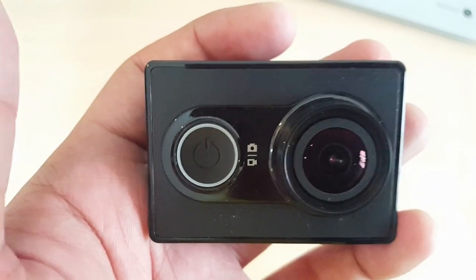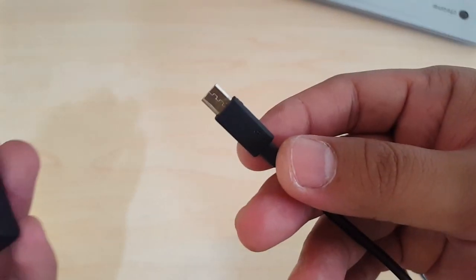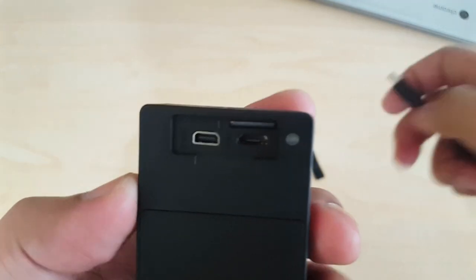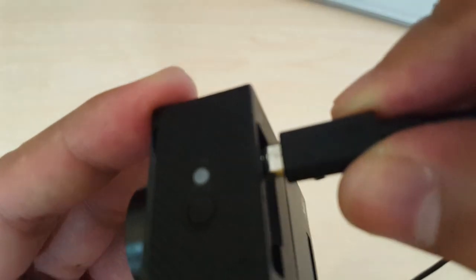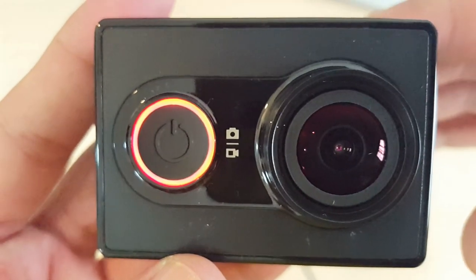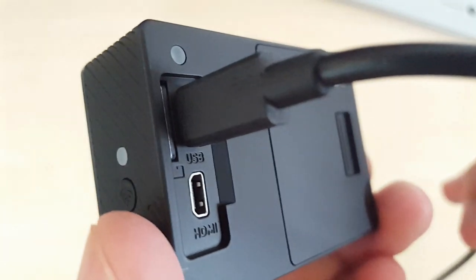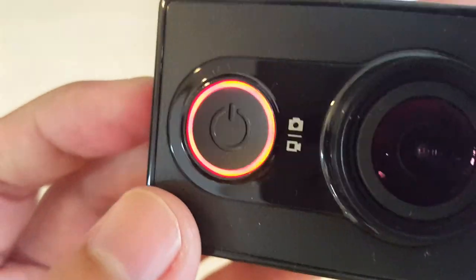Walang factory charge yung battery ng action cam na ito. So make sure to charge it first bago gamitin. You may use your phone's charger as long as micro USB cable ang gamit nyo. Remember, micro USB cable, not type C. It will take a while bago ma-fully charge yung cam and malalaman nyo kapag fully charged siya yun kapag kulay blue na yung ilaw sa power LED. Currently, red ito which means wala pa talaga halos karga yung battery.